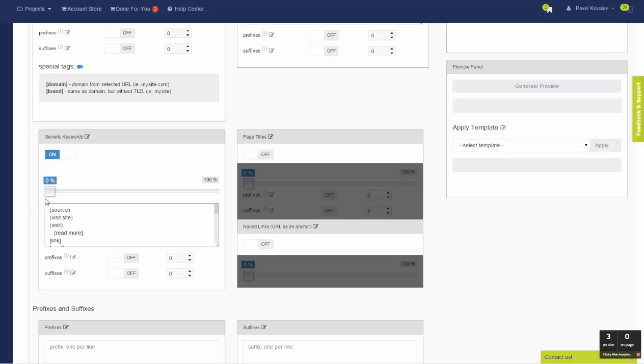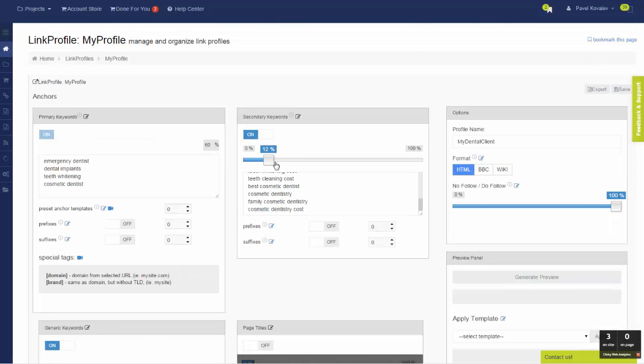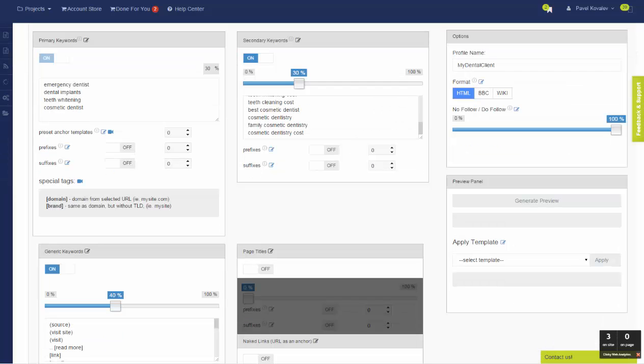Set up distribution between all three: 40% generic, 30% secondary, and 30% primary.